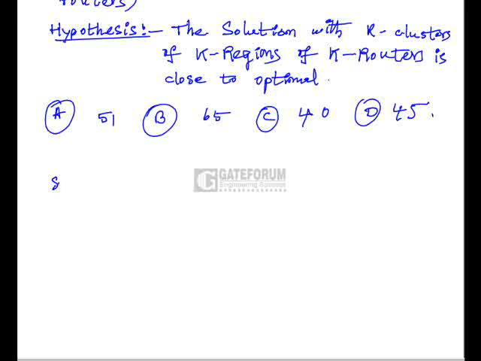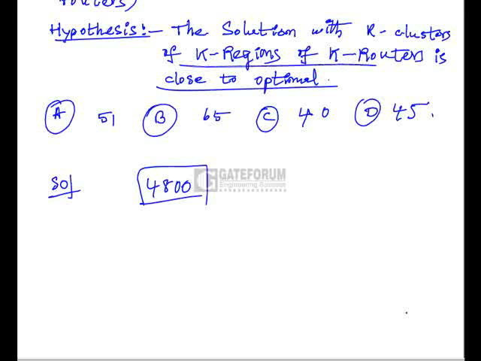Here 4800 routers are there. 3-layer means we have to find the cube root of 4800. Exactly, or else it is close to optimal. The cube root of that value is close to optimal. So 4800 can be divided into something like 15 clusters, where each cluster contains 16 regions, where each region contains 20 routers. That is 15 into 16 into 20, total you get 4800.